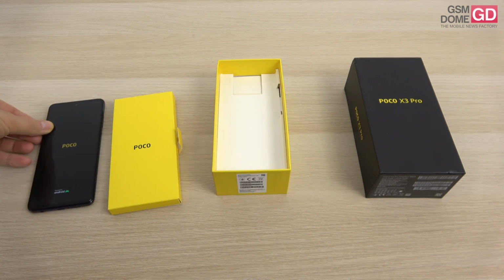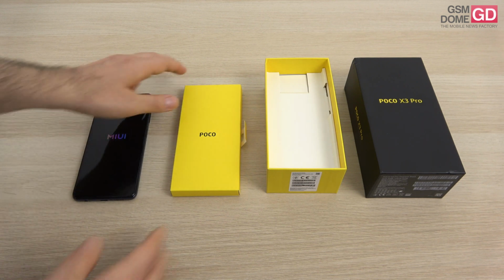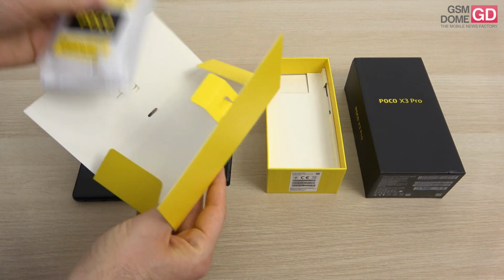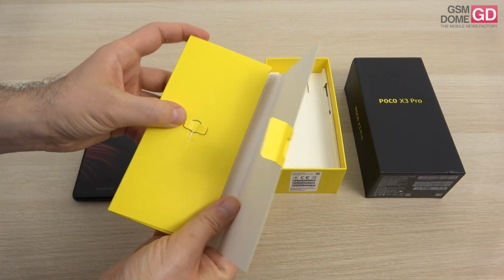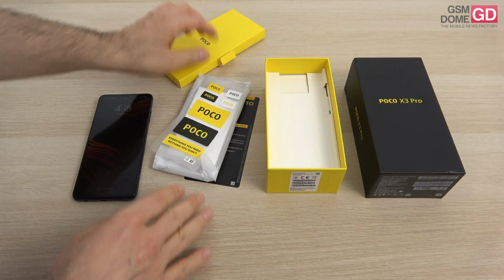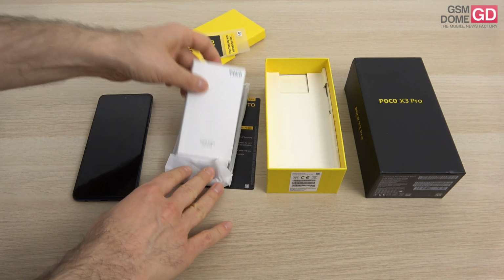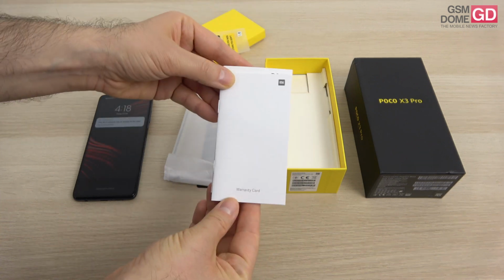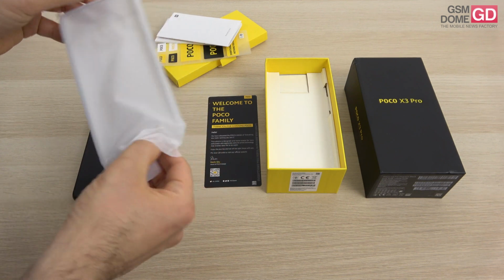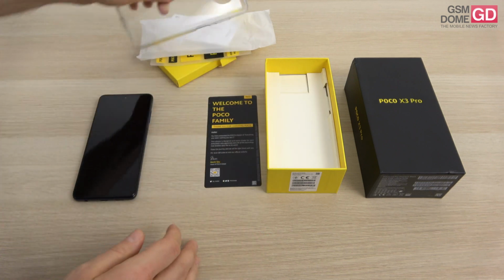Okay, so I'm going to put the phone here for now, and as it boots up, don't worry, I've already set it up. Let's see what's inside the box. So the device was unveiled a few weeks ago. And inside the box we have this key used to access the slots, and aside from that we have a bunch of stickers, the obvious manual and warranty card, plus a case which has a pretty generous hole at the back side which lets you basically use the camera.